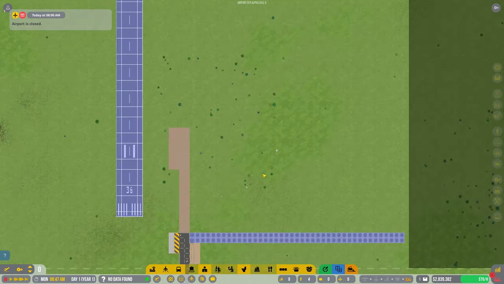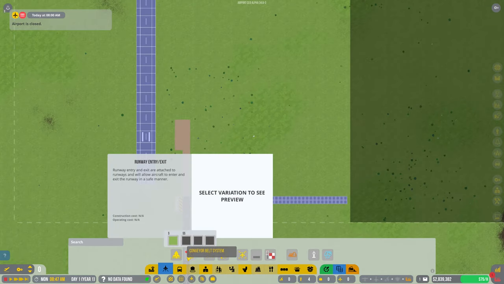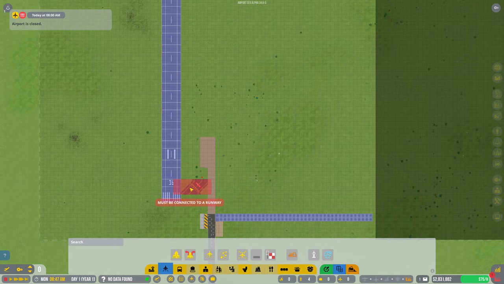Okay. So, our runway is there. Let's go ahead and get our runway entrances and exits. Did I set this up properly tonight? God, I wish it could go right there, but that's fine. We will go ahead and do that. And then, actually, you know what? That does look better.